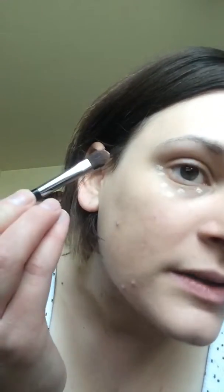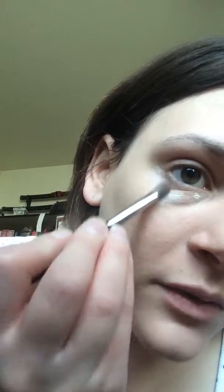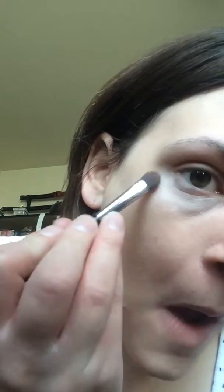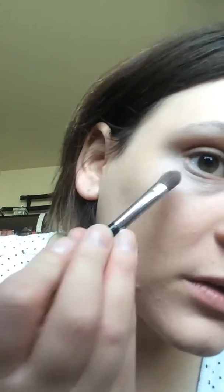So what you want to do is take a concealer brush, put some concealer on, and we're going to do the little concealer trick. You want to make a little triangle right here. You see that little triangle? And then you want to blend it. Notice how I'm dabbing. If you wipe, it's not going to come on as well. But you want to really blend that concealer in because you don't want to look funny. You don't want to get ghosty.